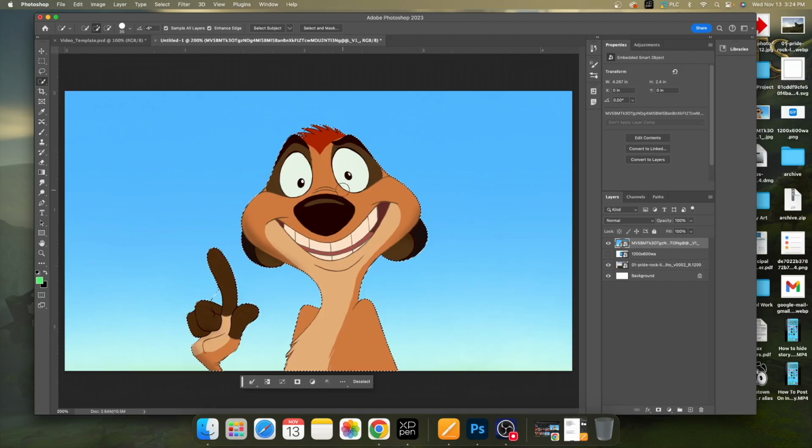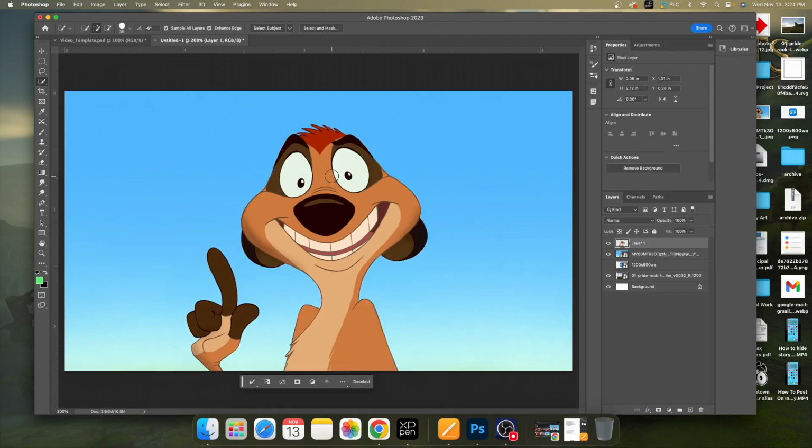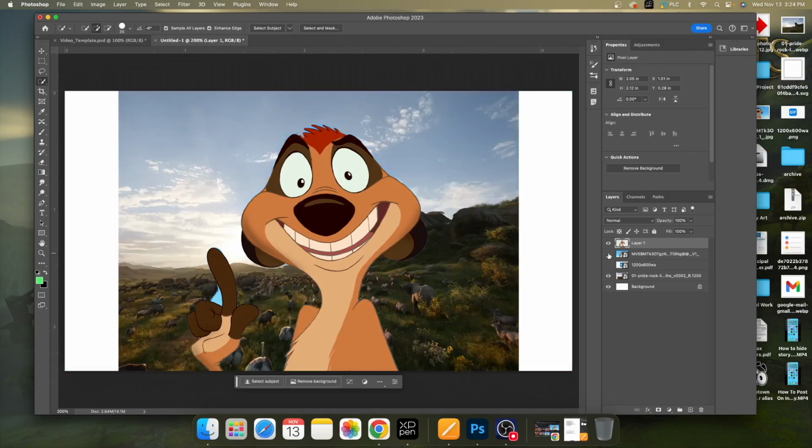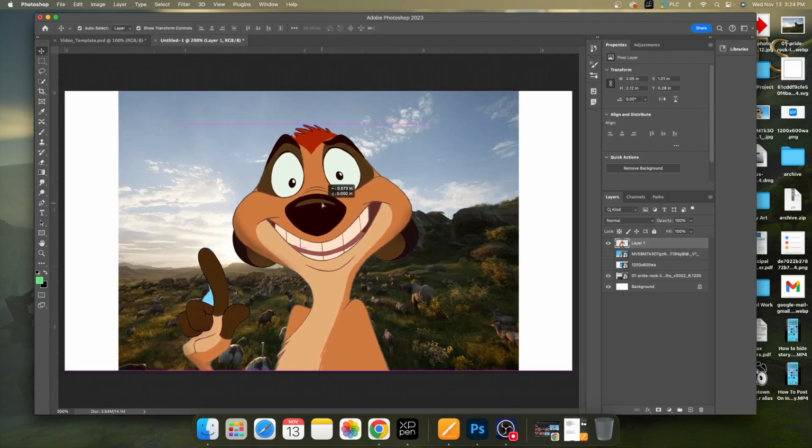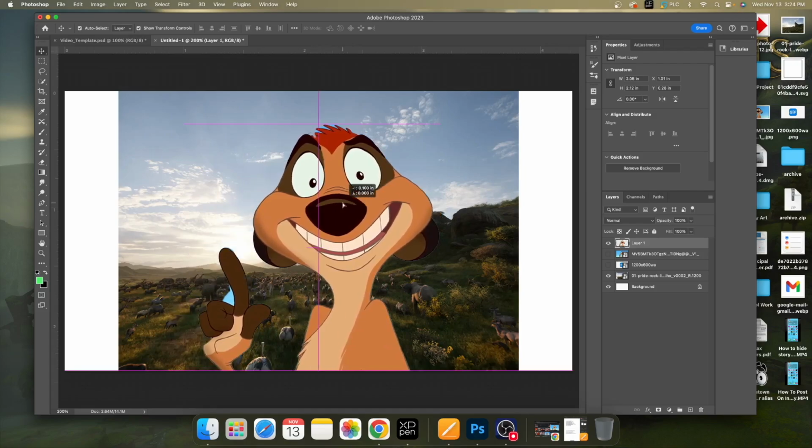So from this point, you can have your selection, and I like to copy and paste. So you can hit Command C and then Command V if you're on a Mac Apple product, and I will shut this layer off. And there you have a clean selection of your layer that you had. Now it's not exactly perfect, but just to show you the tool itself.